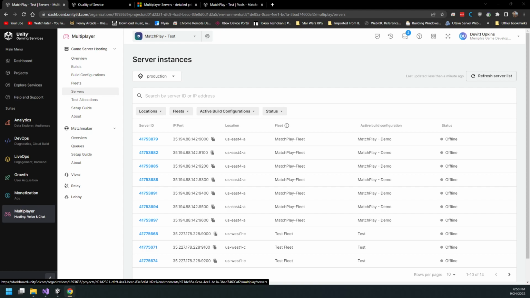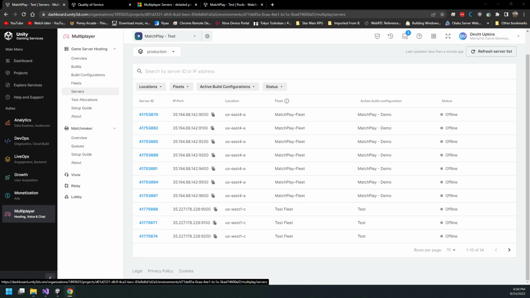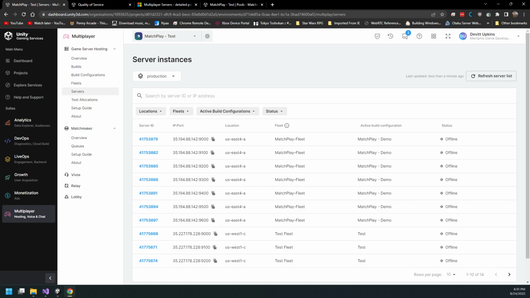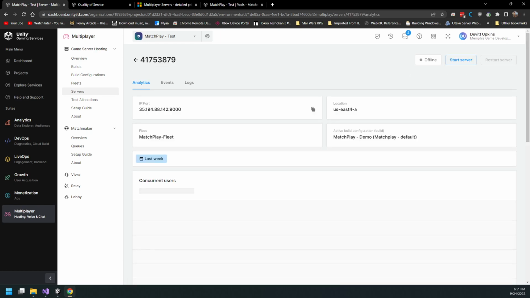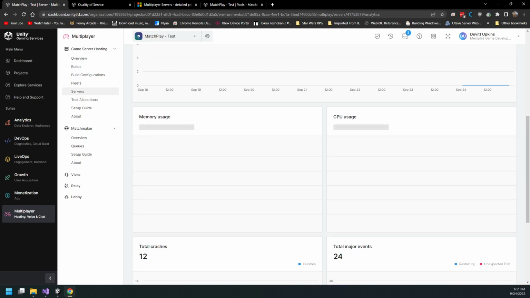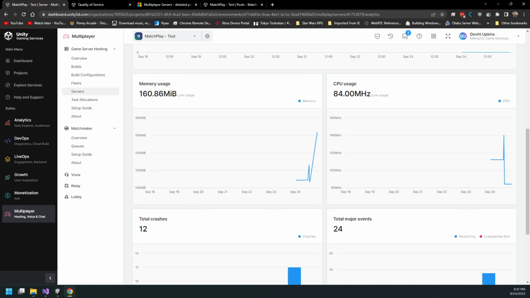And we can also look at our servers. These are our individual servers here. We've got 7 for our match fleet, 7 for our test fleet. And then you can click on the actual servers. Did a little bit of testing on these already.